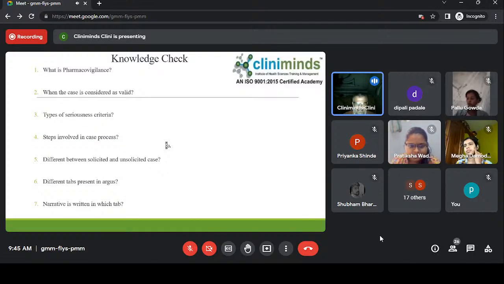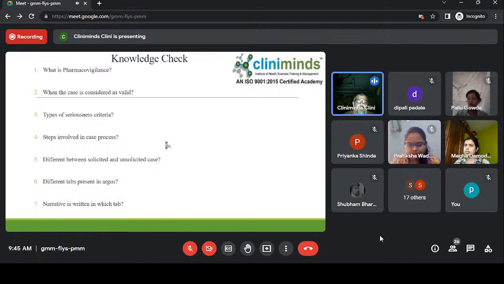So how will you write the narrative of a case? Using what? The source of the document, patient details, patient demographics.